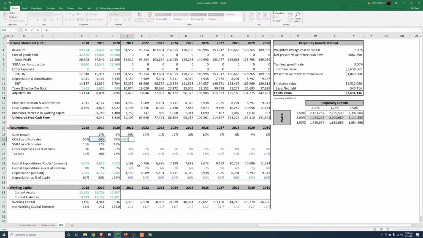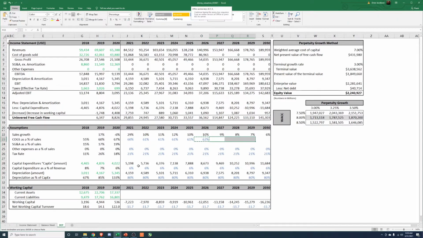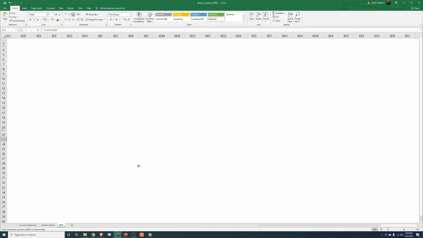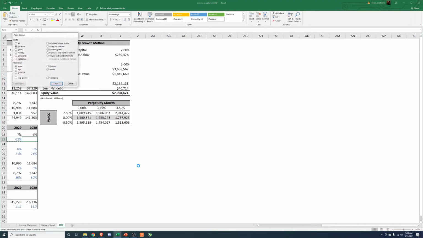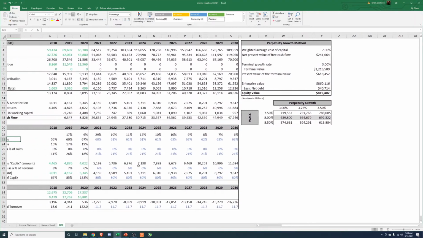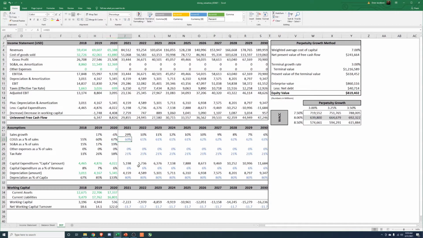So I think I'm going to set this to 60, then have it grow, I don't know, like a 1/4% until we get into the 63 range. And then maybe a 1/4% isn't even high enough. I guess we hit 63 at the end there. So that's fine. SG&A, for now, we're just going to hold that flat.